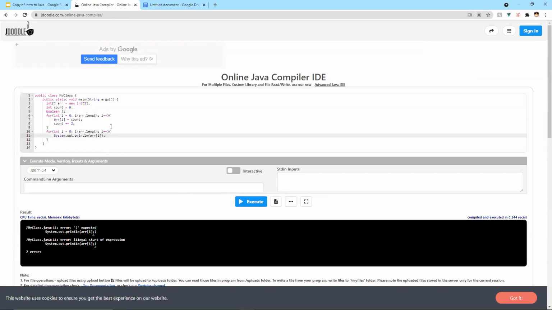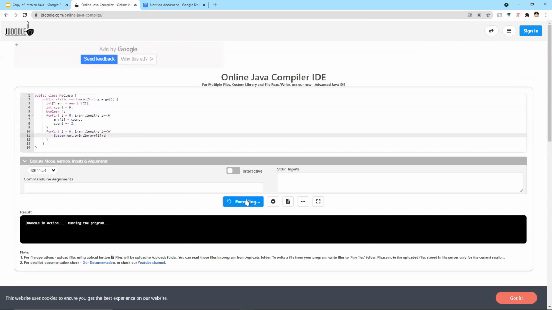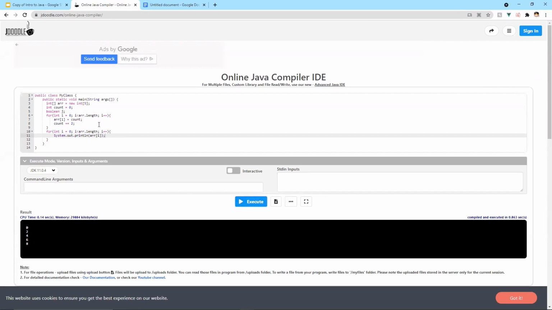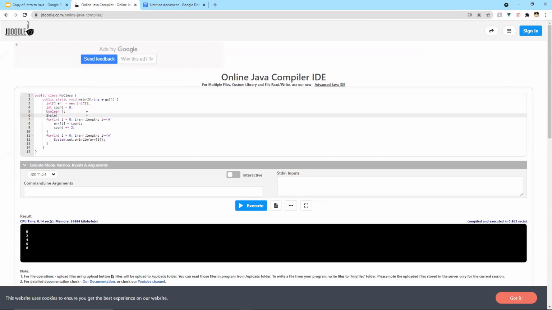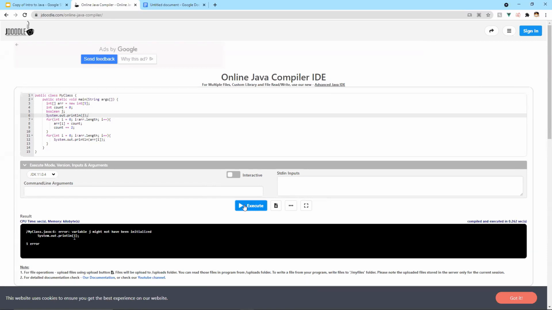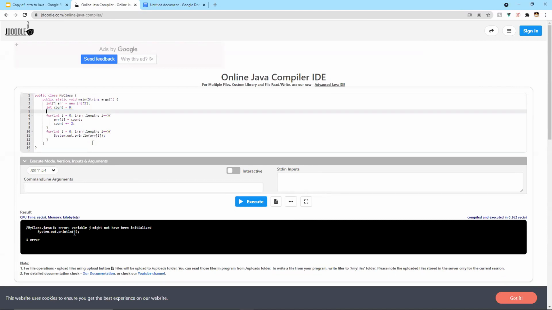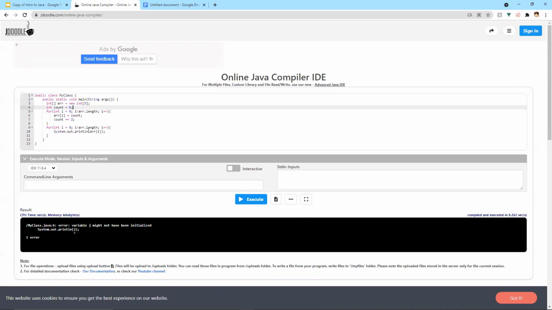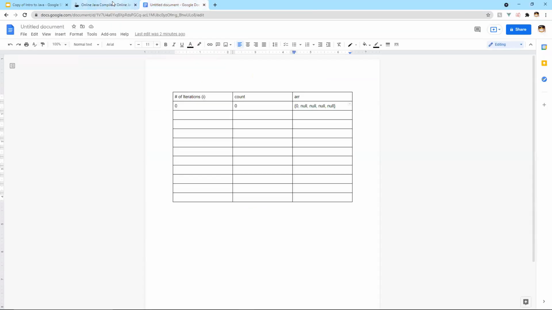Semicolons in the wrong place. It's a bit of a typo right there. Okay, wait, hold up. Let me do this. System.out.println(j). There should be a default value here, but yeah, it's giving us an error because j isn't initialized, so we can't print it out. But j is actually null, and you can't print out null. Well, I mean, you could, but anyways, back on track.